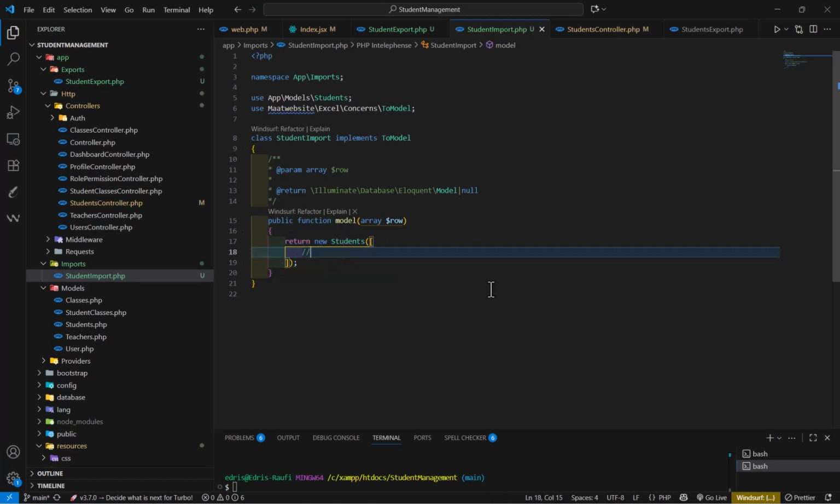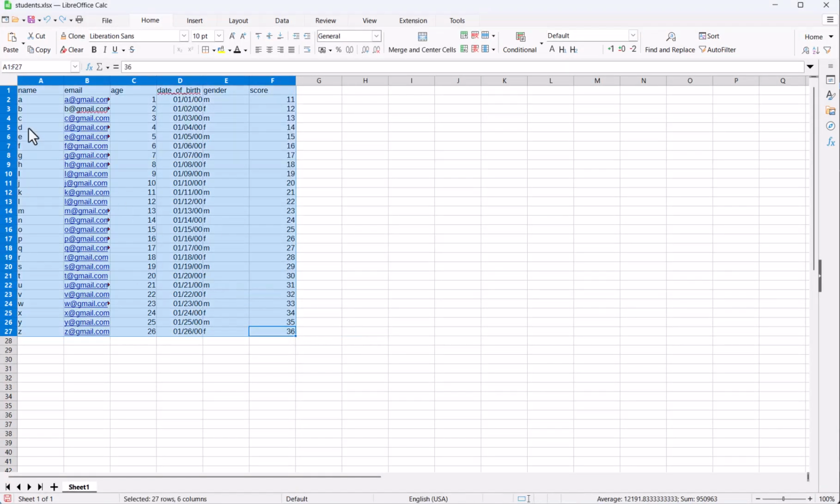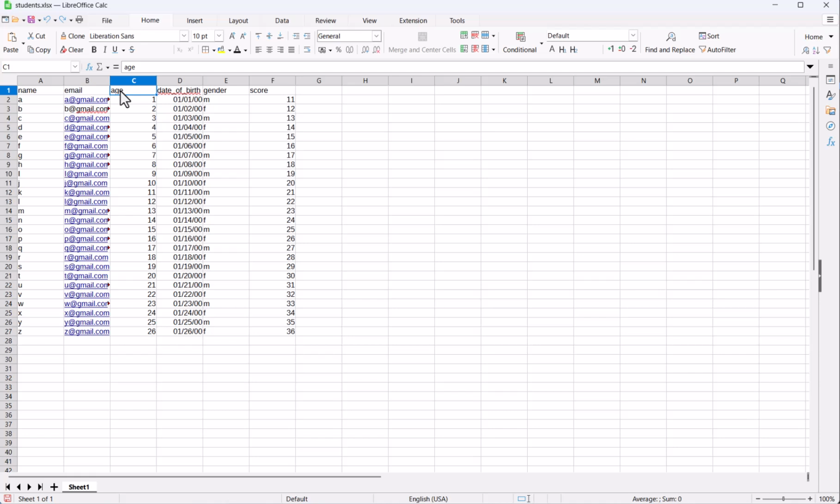So inside this we can define our column names and the Excel sheet column names. In here I already created an Excel sheet with this data in it: name, email, age, date of birth, gender, and score columns. So we want to add this inside our database.